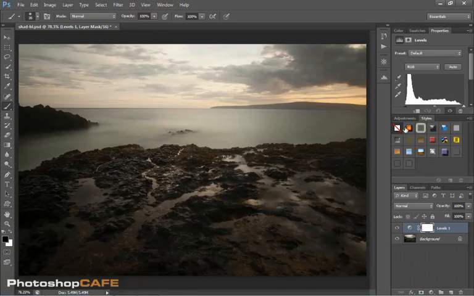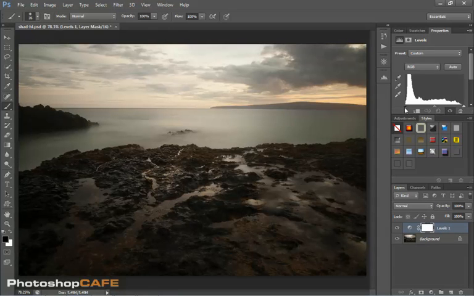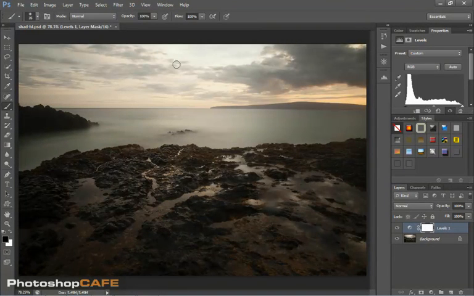And if we open up our levels adjustment here, we can't push that slider any more to the left to bring out any more detail in the shadows. Now we could play around with the highlights maybe. We might want to brighten those up a little bit. But if we do that, we lose our detail here. What if we want to bring out more detail in the clouds?